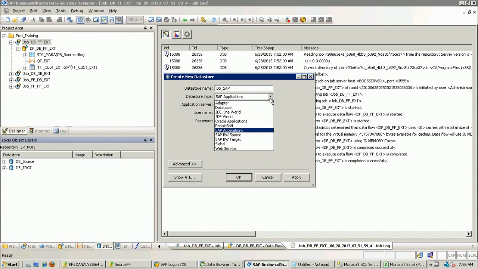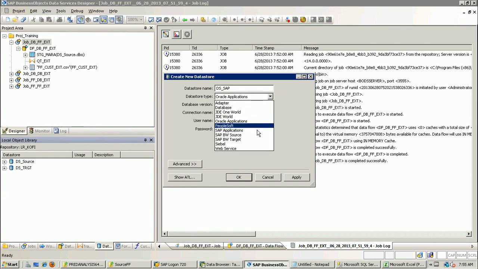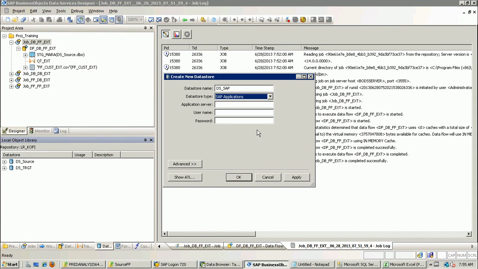The moment I change the datastore type from database to SAP application, the credential screen changes automatically, so you need to give the application server, username, and password.